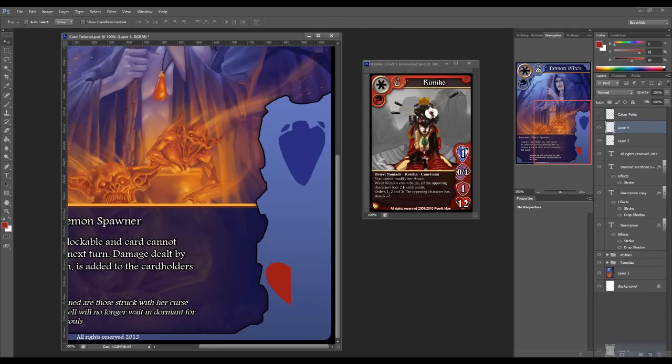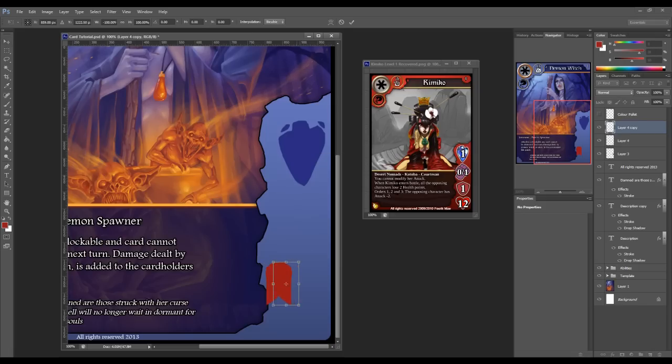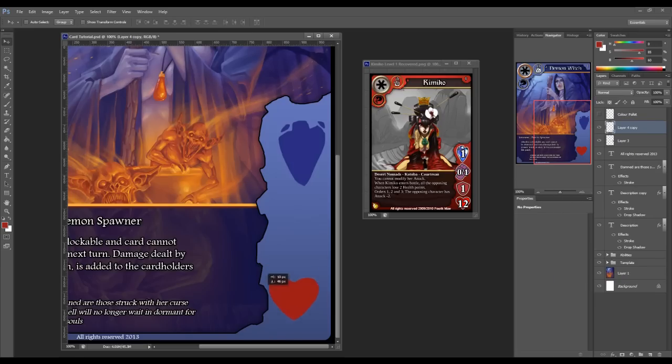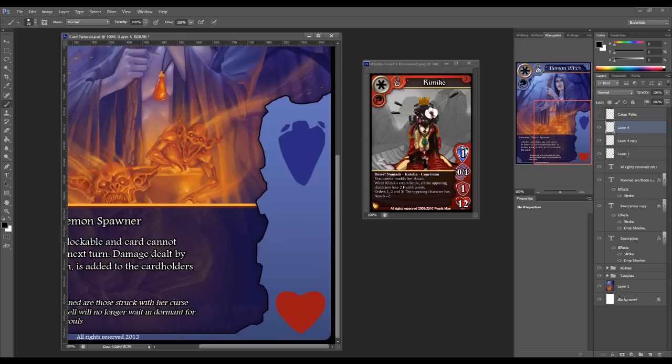I really don't know, but I just draw all of these out, and of course you could use the pen tool and the selection tools to create something which is perfectly nice, neat, and crispy. But I just decided to use the basic brush tool.